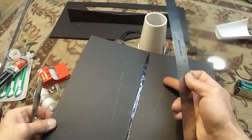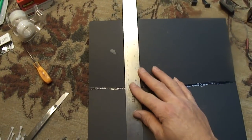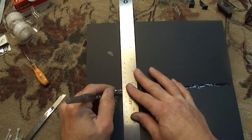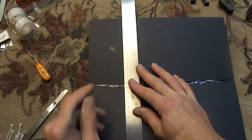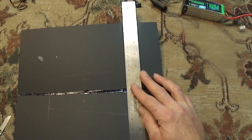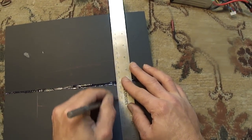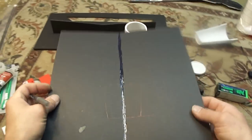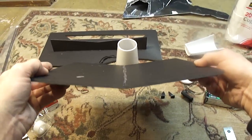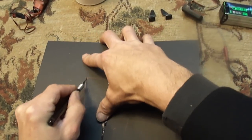Now I'm going to go ahead and connect both these sides together, front and back, with my ruler. You can go ahead and give it about an extra 1/16 on both ends. The way our foam cup sits in here real nice. Alright, so there we have our foam cup all traced out on here. We got our dihedral set. Now let's take and I'm just going to freehand this out of here.